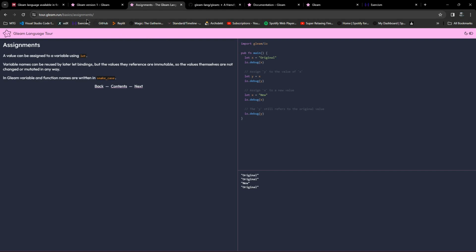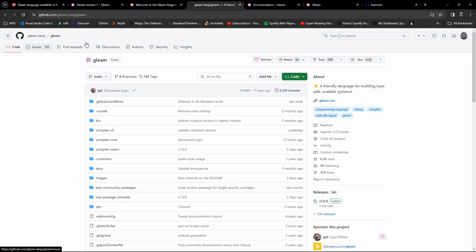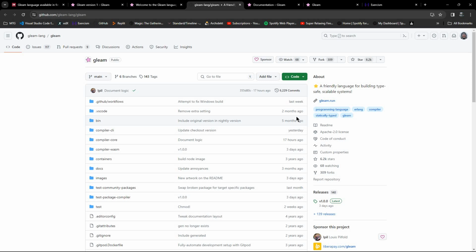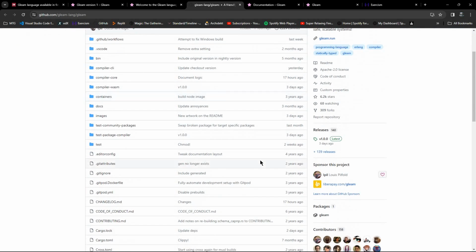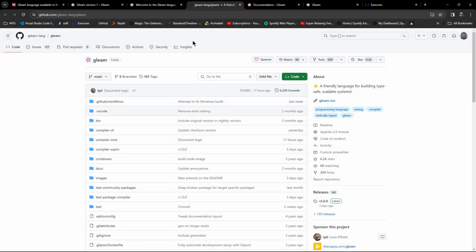But yeah, so I'll include a link to that. It looks like a pretty simple web address. Yeah, okay, good. We've got Gleam on GitHub. It's up on GitHub, so there we go. Assuming if you need to compile it. I haven't dug down much, so I don't know what the different distributions are and things like that. But there it is on GitHub, so something else that's worth exploring.